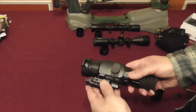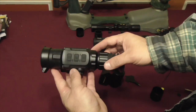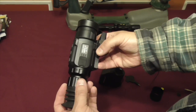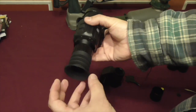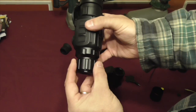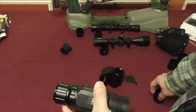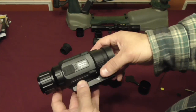All right, so my main objective in this testing and evaluation, and the nice folks at Triggercam sent me the unit to test and evaluate specifically with thermal technology. So this unit here is a Bering Optics Hogster 35 millimeter thermal riflescope. It has rear objective diopter focus, as well as forward manual focus. And so I'll find the correct adapter and we'll go through the same drill of getting it fitted here before we go to the range.